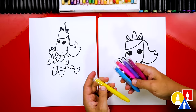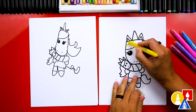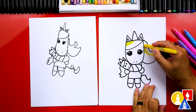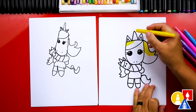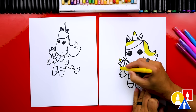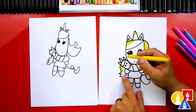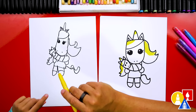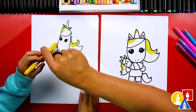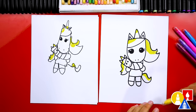Let's first use the yellow crayon. I'm going to color the first layer on our unicorn's hair — just a little corner right here. I'm also going to color the top of our mom's hair. And let's add a stripe of yellow on the very top of the horn. I'm going to repeat the same colors on the baby too — the top is yellow, on the front hair and also the side hair. And don't forget to color the tail — I'm going to color the top of the tail with a yellow stripe.